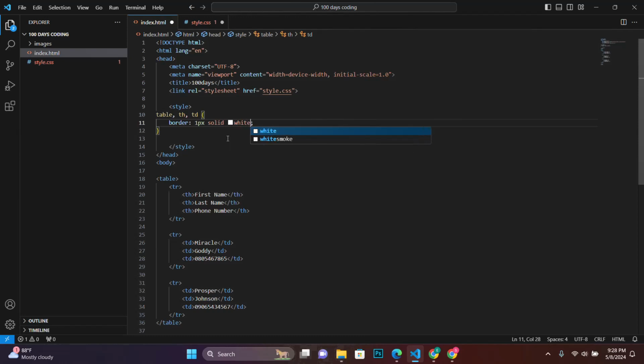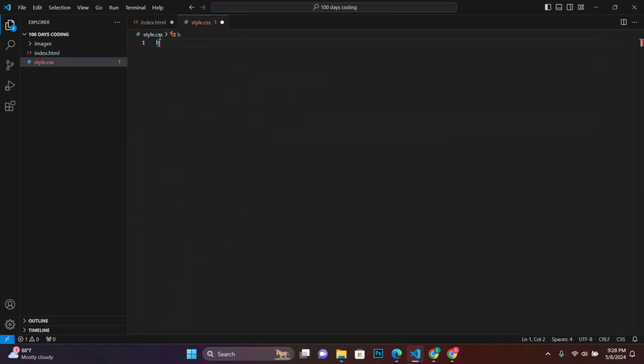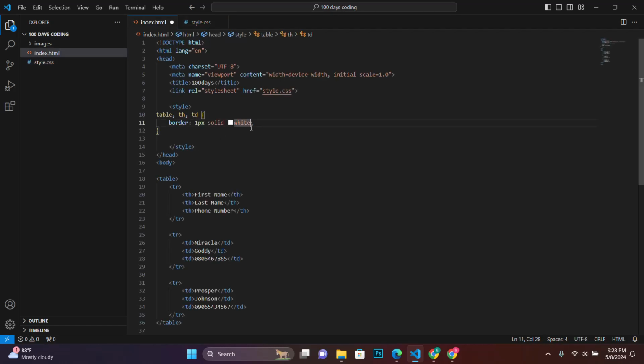All right. Before then, do I have anything here? Okay, nothing. Ctrl S. I want to remove that blue. So if that is the case, then let's use solid black. Okay, 1px solid black. So save.